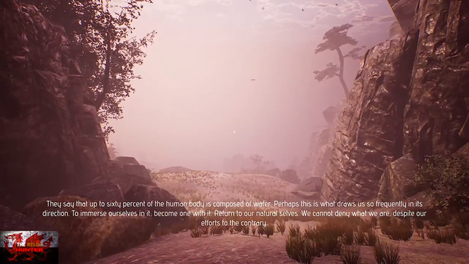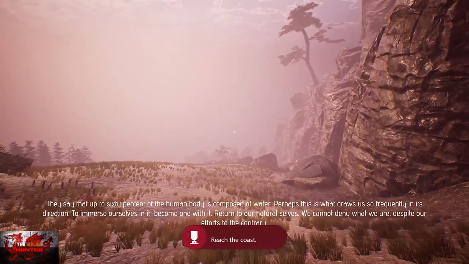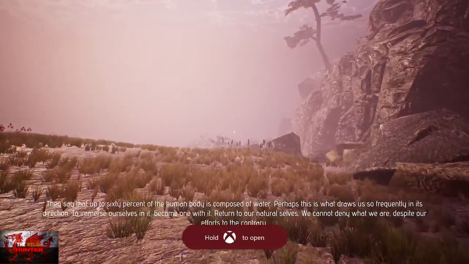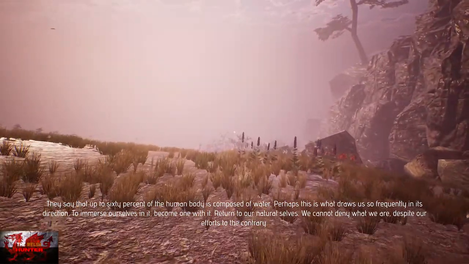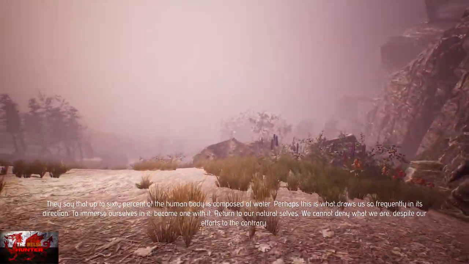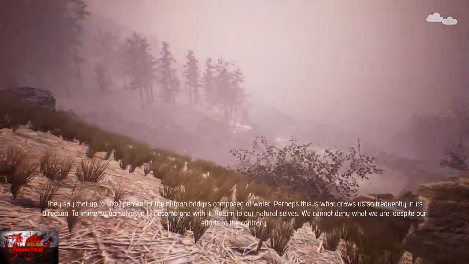They say that up to 60% of the human body is composed of water. Perhaps this is what draws us so frequently in its direction. To immerse ourselves in it, become one with it, return to our natural selves. We cannot deny what we are, despite our efforts to the contrary.